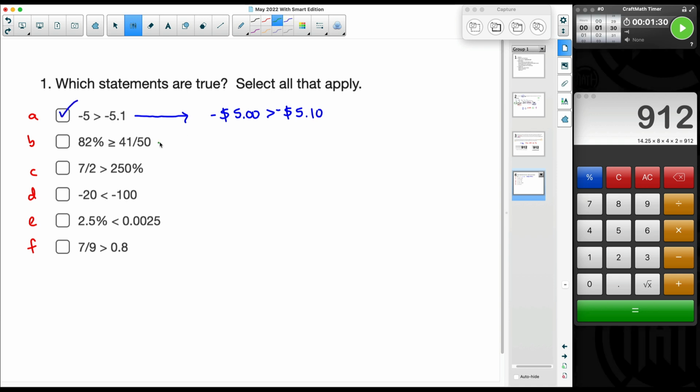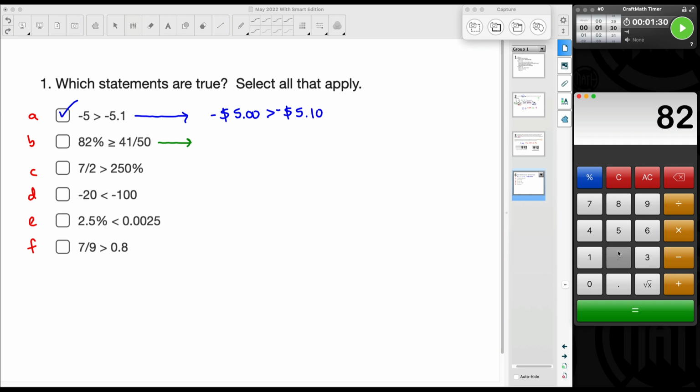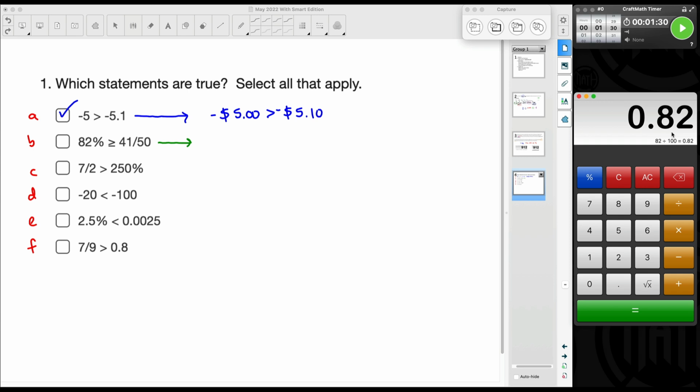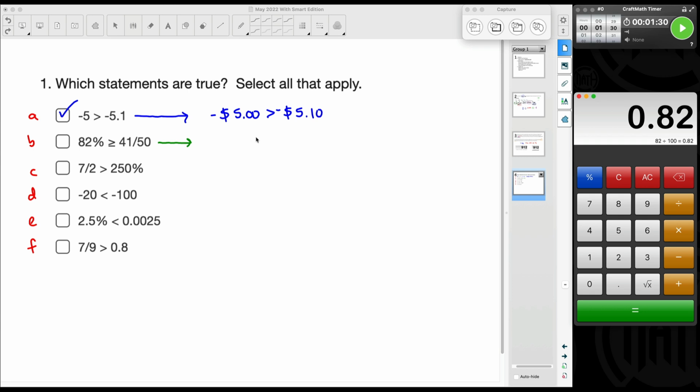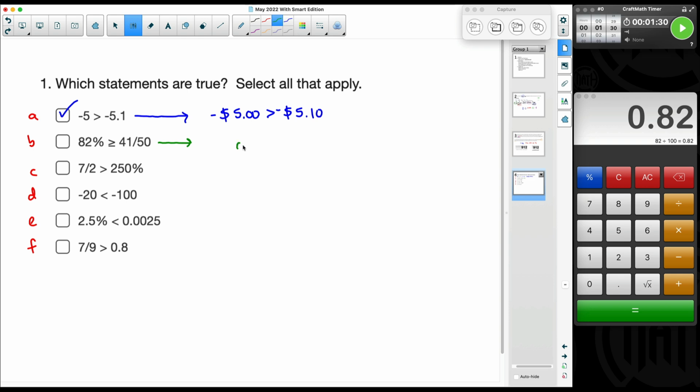Let's move on along. If you don't have decimals, like 82%, now folks, two ways we can do this. You can take your percentage, 82%, and divide it by 100. This is a way that you can always convert a percent to a decimal. Take your percentage, divide it by 100, and some of y'all probably have heard of moving the decimal 2 places to the left. D2P is something that I've used in my videos. So therefore, 82%, I'm going to think of that as 82 cents.